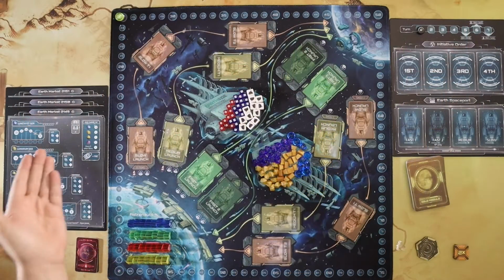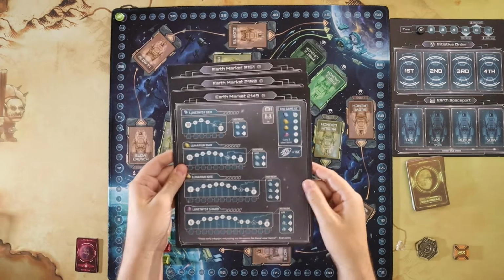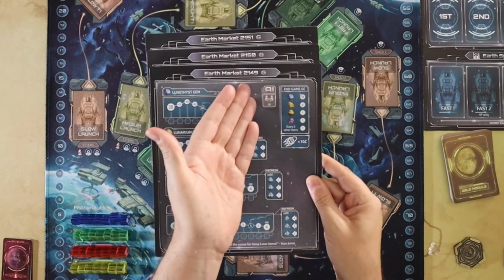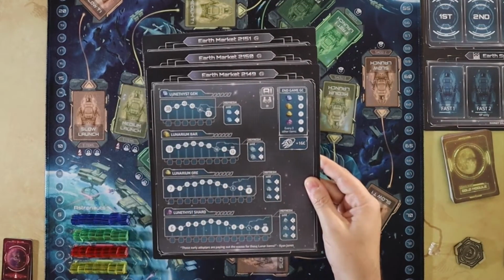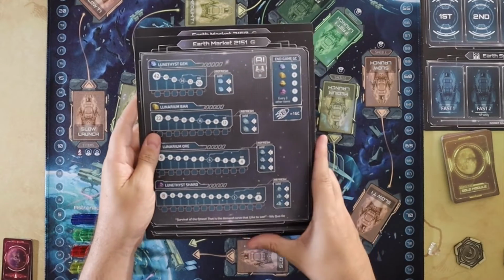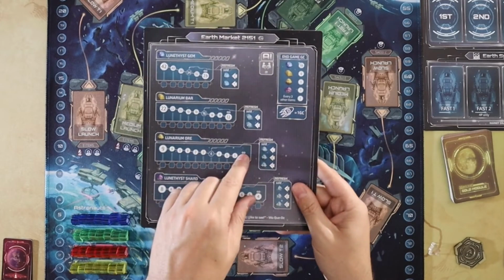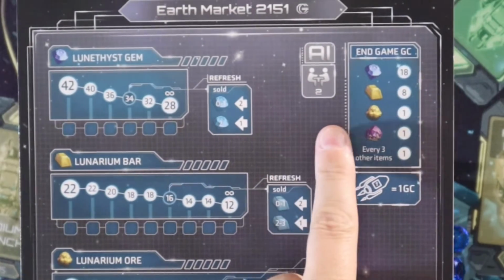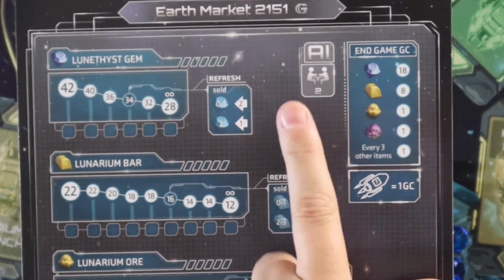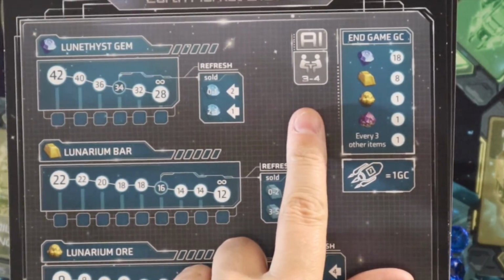Next thing you want to do is pick which market you want to use. The game comes with 3 different markets which correspond to different years. There is Earth 2149, 2150, and 2151. For your first game, we actually recommend that you use Earth 2151 as it is the simplest of all of the markets. Then make sure that you are using the proper player count side. In this case, I've set up a 4-player game, so we want to make sure that we are flipped over, like so, to the 3 and 4-player side.